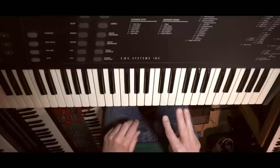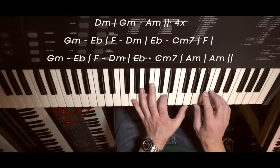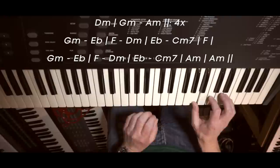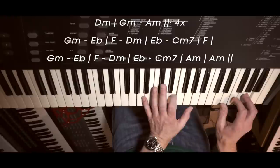I wanted to expand on the topic from my last video about going from one key to another within the section I'm playing or singing, the section of the song. And in this track I go from G minor to E flat and do some chords around that to get a lift. Right there.